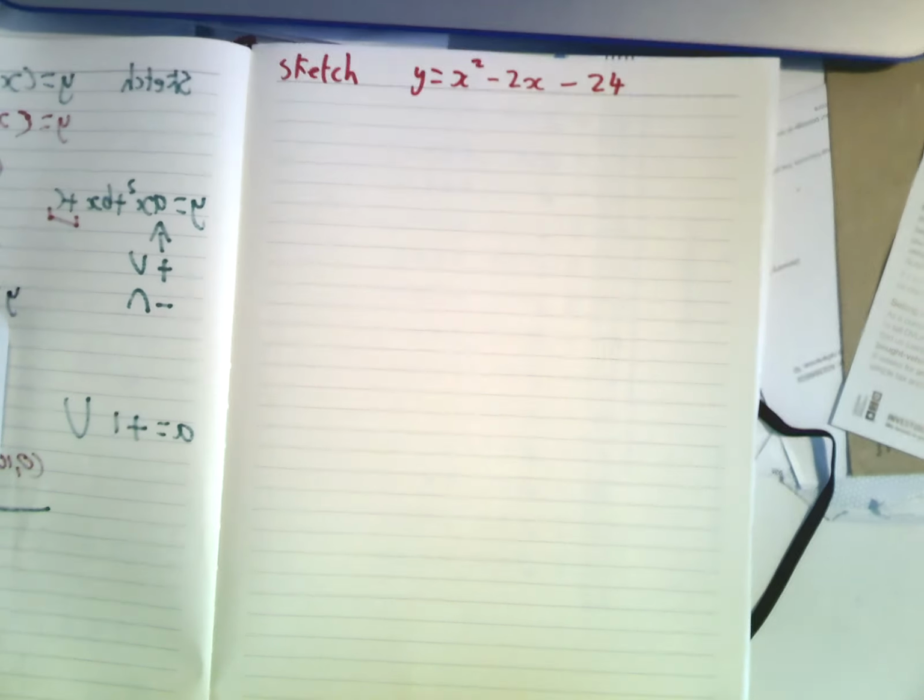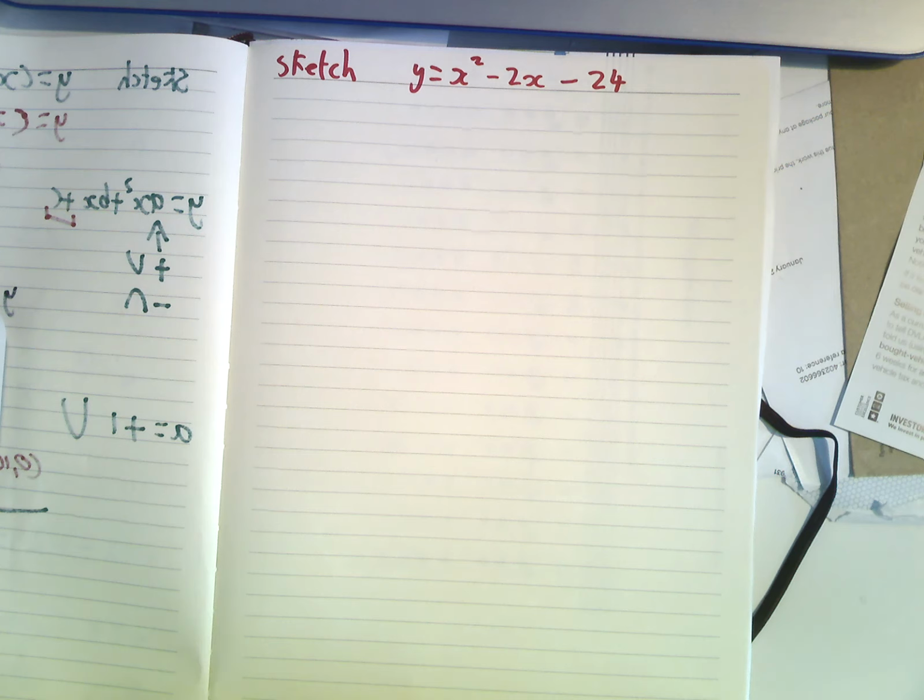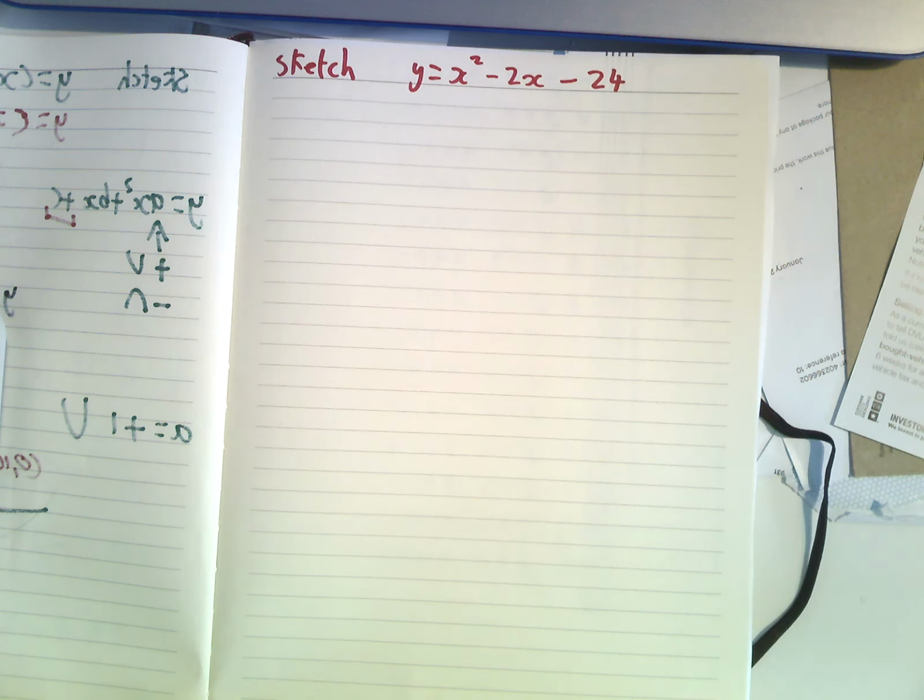Right, okay, so let's do one more sketch question. I'm going to show you how to sketch this in a slightly different way than I've done before. I'm going to show you how you can both factorize and complete the square for a quadratic equation like this, and how that might be useful.